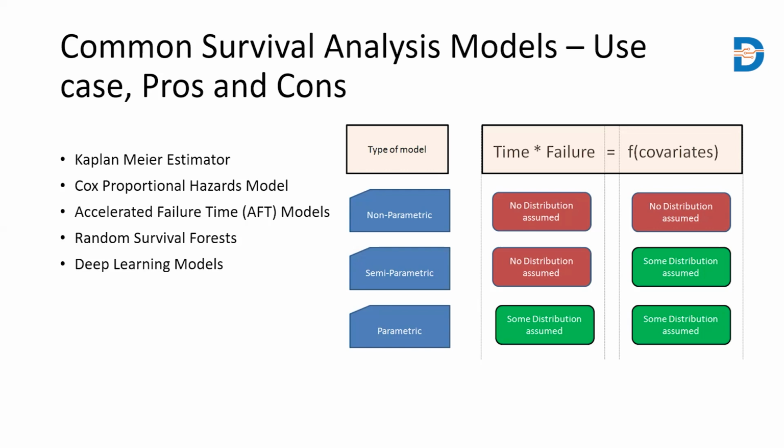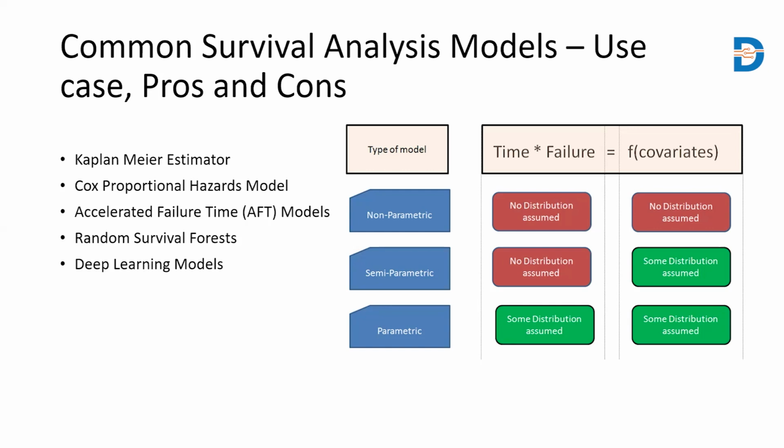The Cox proportional hazards method is usually used to analyze the effect of several variables on survival. It is semi-parametric. The advantage is that its coefficients are interpretable. The disadvantage of this model is that it assumes proportional hazards, which may not hold true in reality. When it comes to accelerated failure time models, AFT models, they directly model the survival time. The advantage is that they do not assume proportional hazards. At the same time, the downside is that it requires you to specify a distribution for survival times. They are strictly parametric.